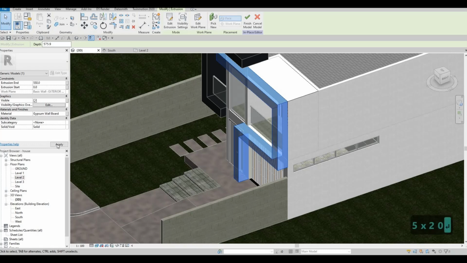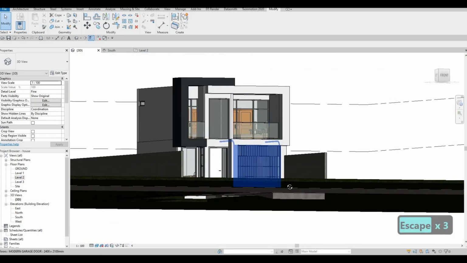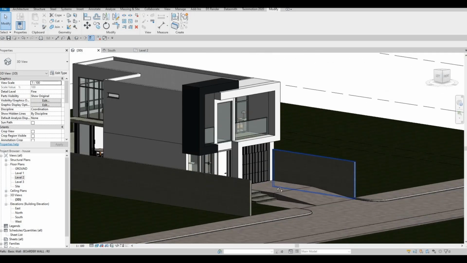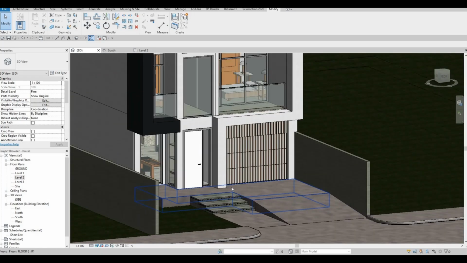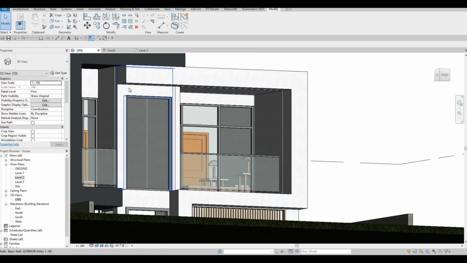550. Let's do 550 extrusion. So that looks good there. I want to add some lights going around.